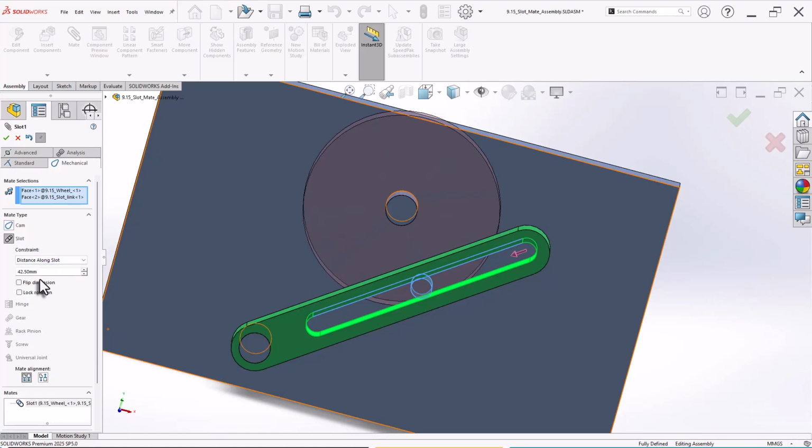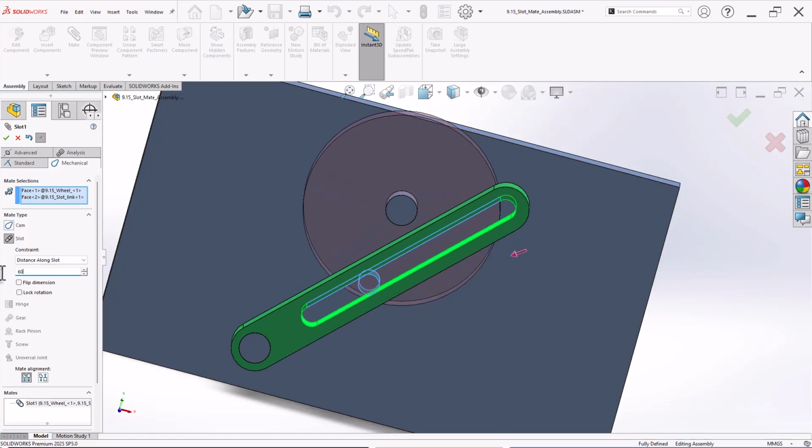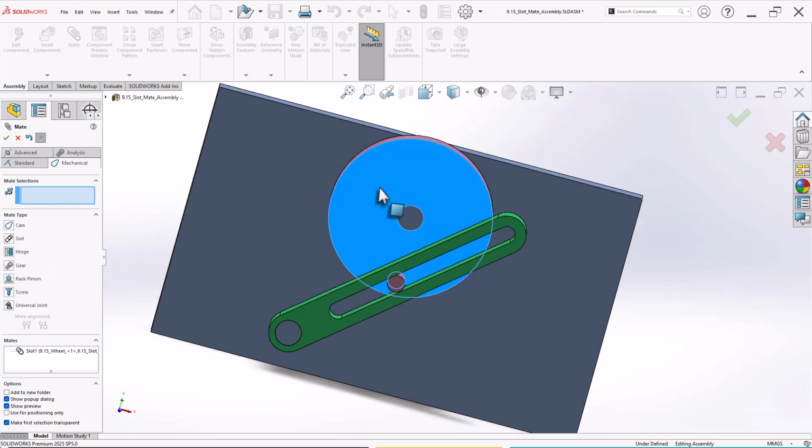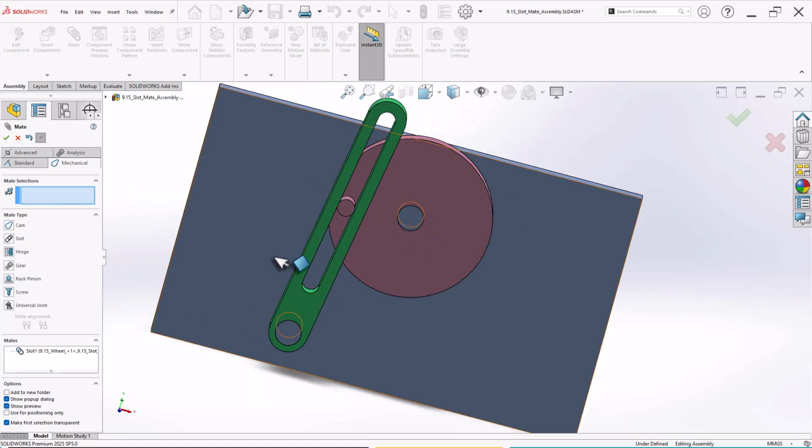Again, same thing, distance along the slot from this end, it is at 45, let's say 60. Okay. So any constraint other than free will simply lock the position. So let's go to free and click OK. So this will allow free movement.